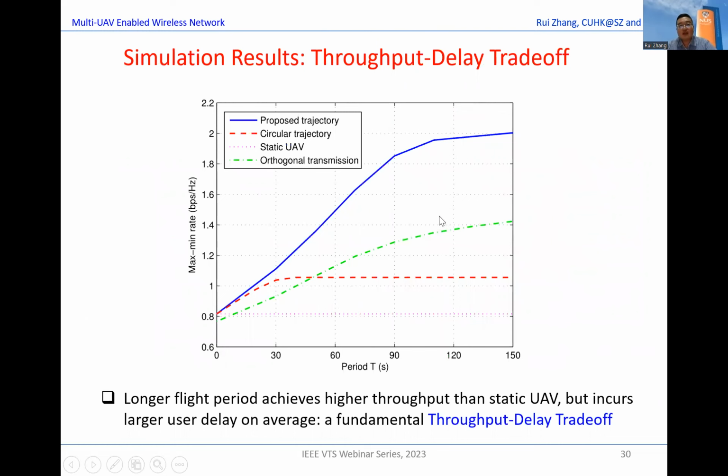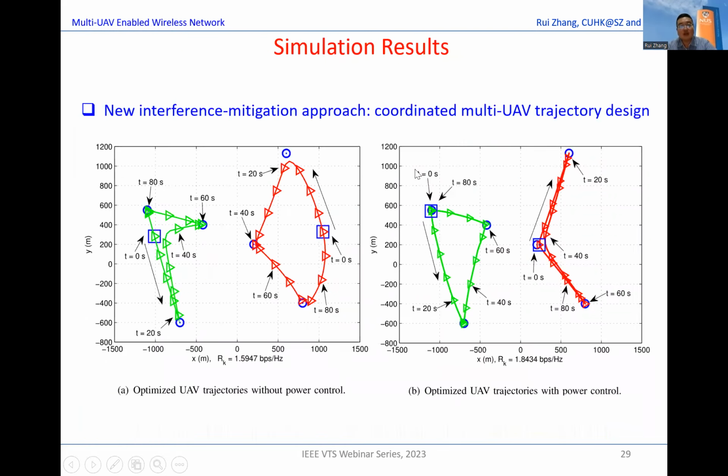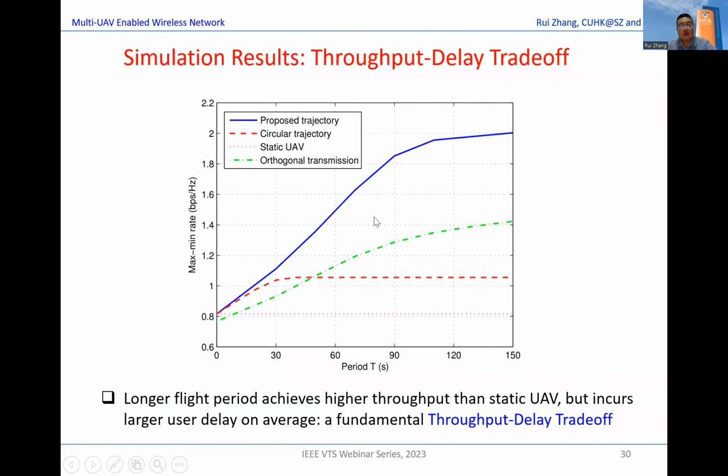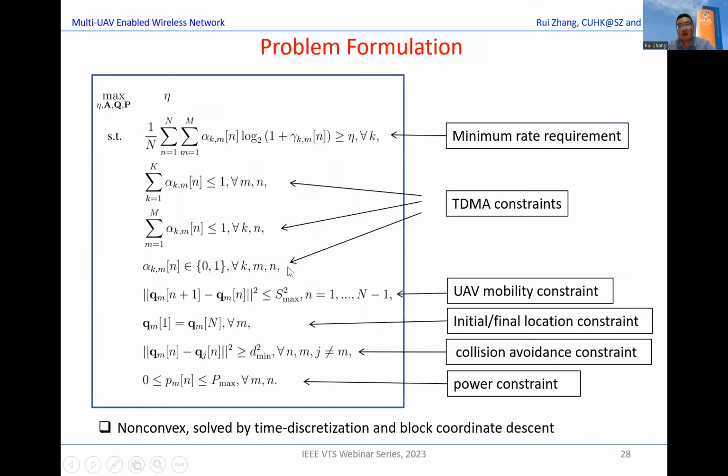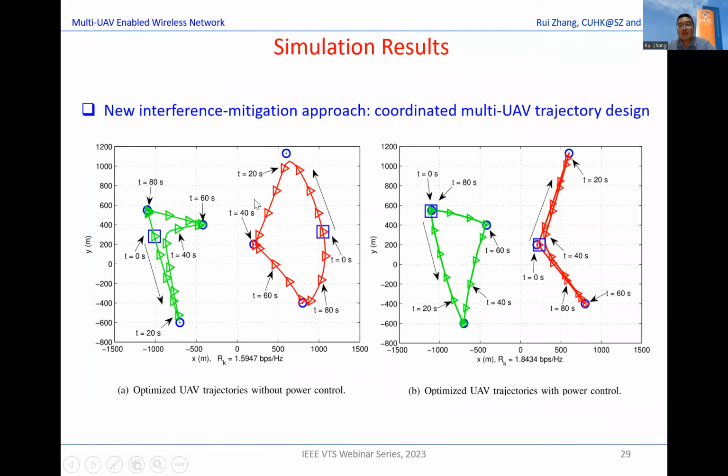You can also see that the throughput of this system improves with the scheduling period for the UAV. The more time given for the UAV to design its trajectory and schedule the transmission with ground users, the higher the average throughput you get. Now, how to understand this result? Actually, the reason is quite intuitive. Given more time for the UAV to schedule, the UAV has sufficient time to visit each of the ground terminals. The best location is on top of each of them, hovering, which gets the best channel condition and the highest throughput.